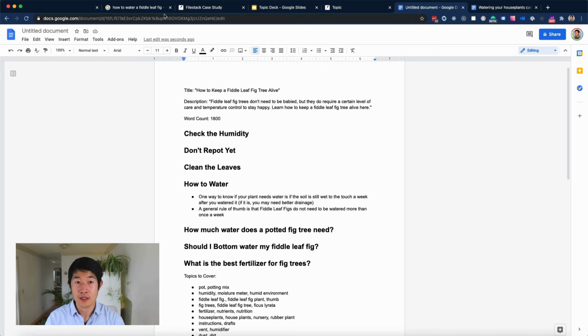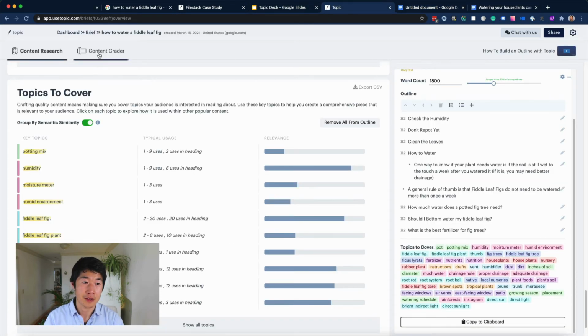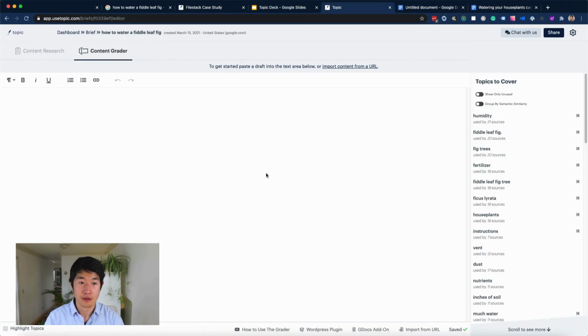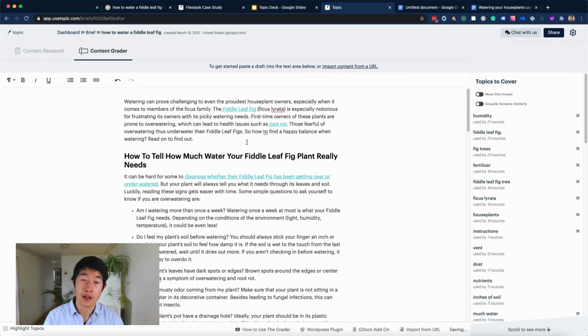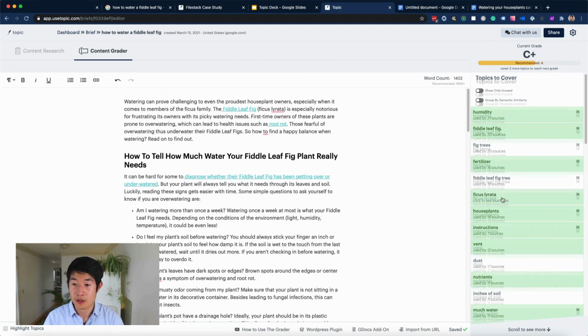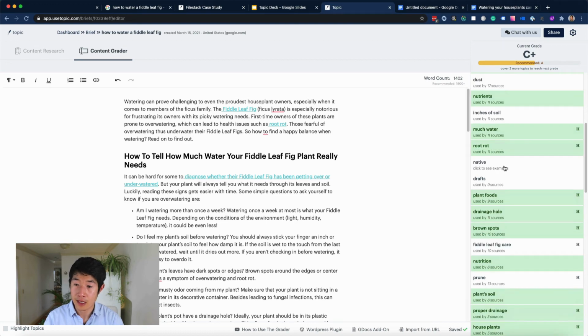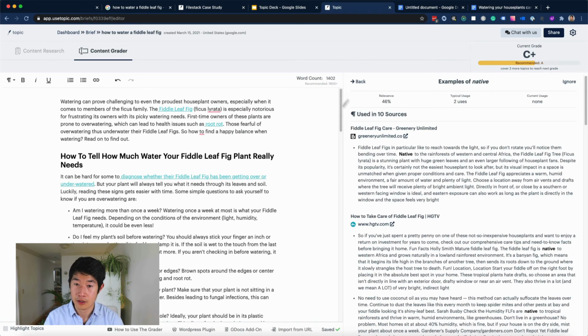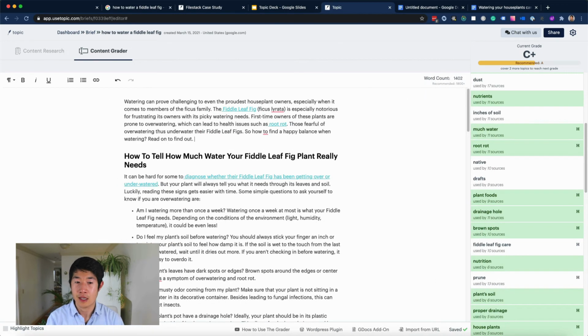So that is a good segue into the second part of our product, which is actually the content grader. So this is the content grader, and what you can do here is actually take an existing draft and then paste it into here to get feedback on any topics that might be missing. So once I paste that in, you can see on the right a letter grade based off of the coverage of those topics to cover. So this grade is entirely based off of the coverage here, and in white you can see some of the terms that are missing from this draft. By clicking into this, I can get context into how other articles are using that term. So then I can naturally incorporate this into here and get feedback as I'm changing the document.